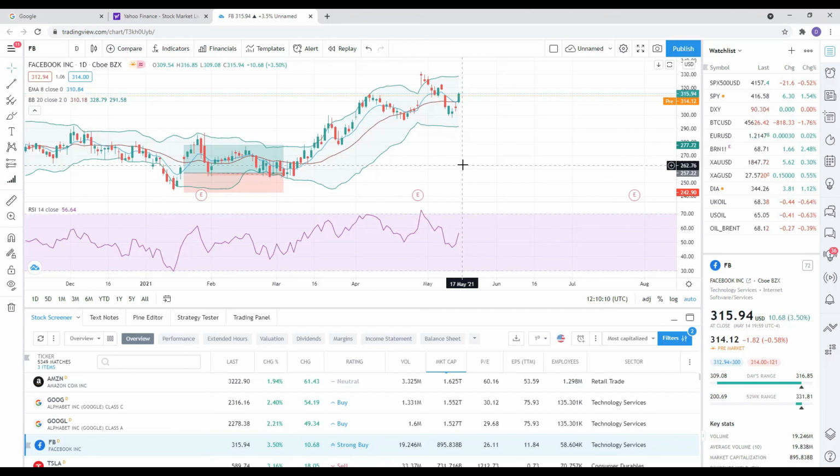You need to define specific rules. You need to have rules for entry. In other words, when these conditions occur, I'll enter a trade to buy or to sell. You need to have rules for exit. In other words, when these conditions occur, I will close this trade. I'll either close this trade in a profit or I will close this trade in a loss. If you do not trade based on a rules-based strategy, you will be guessing, you'll be gambling. You do not want to guess, you do not want to gamble. You want to trade systematically and to systematically pick off profits over time out of the market.